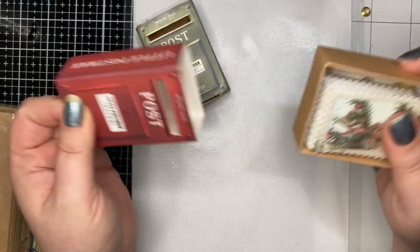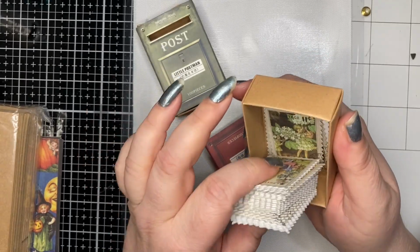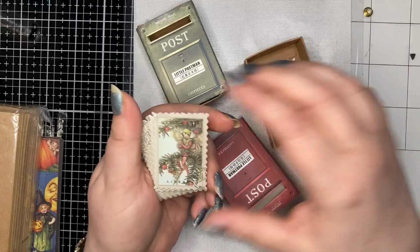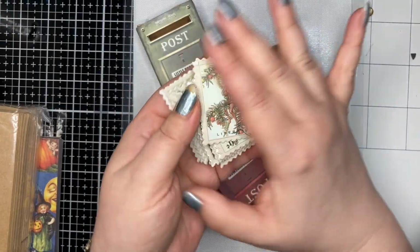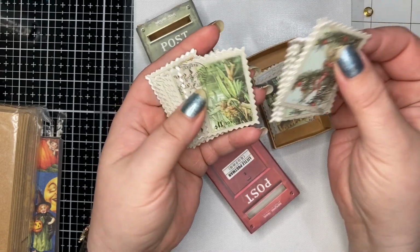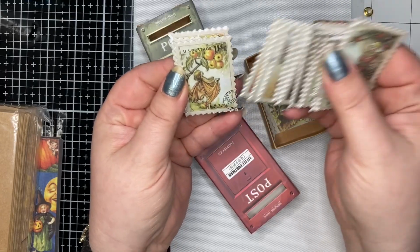Oh my gosh. It's flower fairies. Oh my goodness. It's a ton. Look how thick that is. A ton of flower fairy stamps, guys. Oh, these are awesome. Thank you.